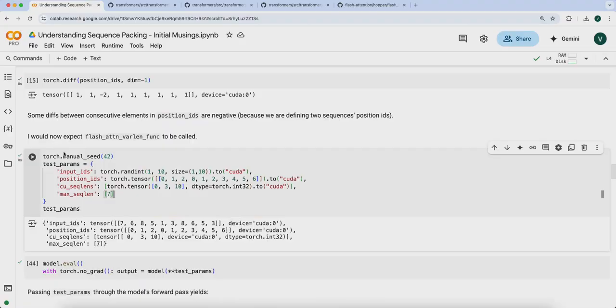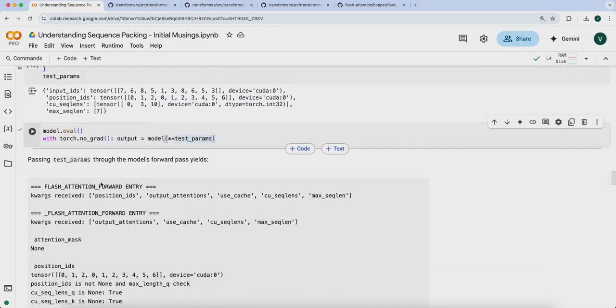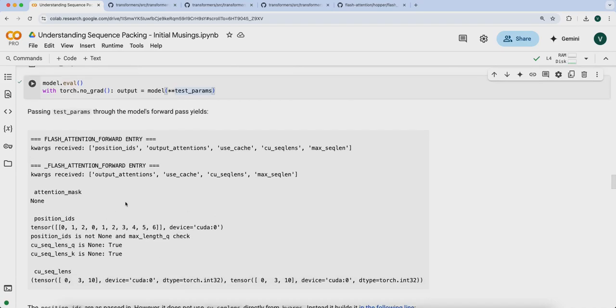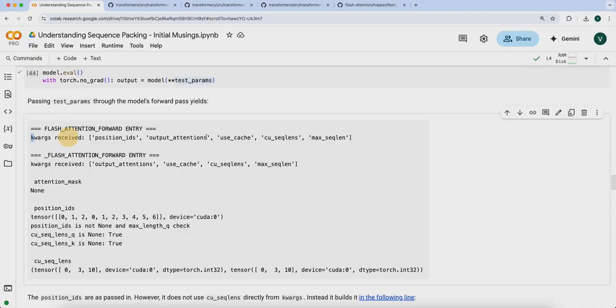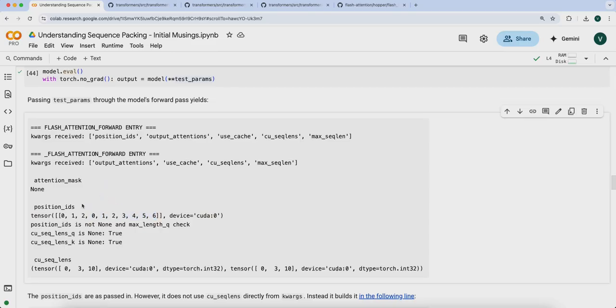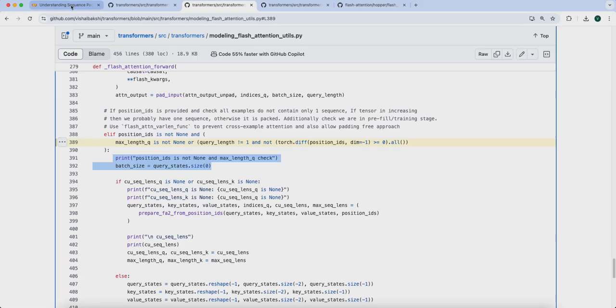So when I run this and pass it through the model's forward pass, these are the printouts that I get. I have the same keyword arguments received. Attention mask is none, and my position IDs are correct, right? Here's position 1, here's position 2. And then these print statements inside here kick in.